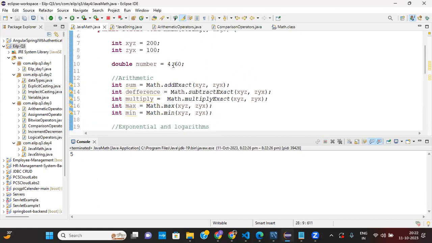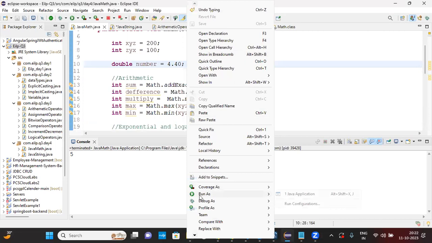Why 5? Because it will check: 4.5 is there, so it will go to 5. If it is less than 5, it will go to 4. So if I give 4 here, it will round off to 4.